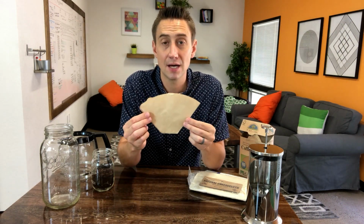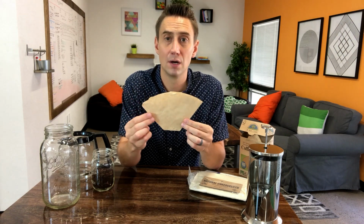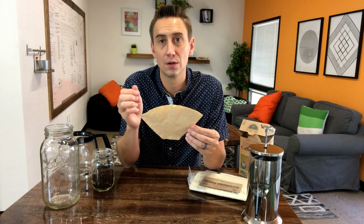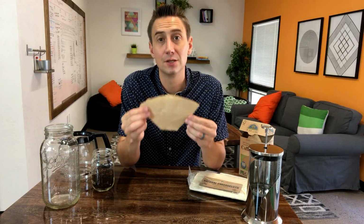And then you need a way to filter the coffee when you're done. Now, the easiest way, again, if you make hot coffee, is to use a coffee filter. And this is just a standard filter. You might have a metal one. The only downside to coffee filters is that when you're doing the filtering process, it can take a little bit of time. It can be a little bit time consuming.